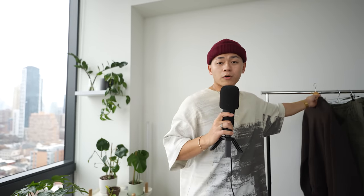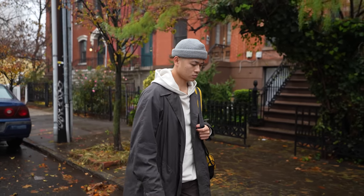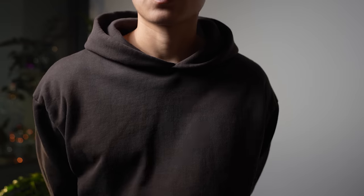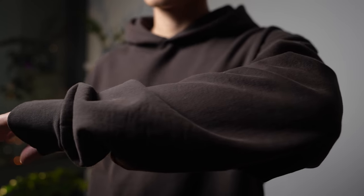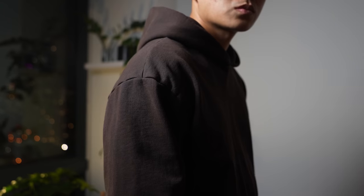Next up we have this brown hoodie from Talentless. As you guys already know I have the cream one and the slate gray one — this brown one is awesome. For those asking, I weigh around 162 pounds now and I've been bulking a little bit; this is a size large and it fits me great with a nice oversized fit. Brown is such a versatile colorway — I know it was kind of popping a couple years ago and then died down, but it's a neutral colorway that I think every guy should have. It shouldn't ever be trendy — it should be a staple.